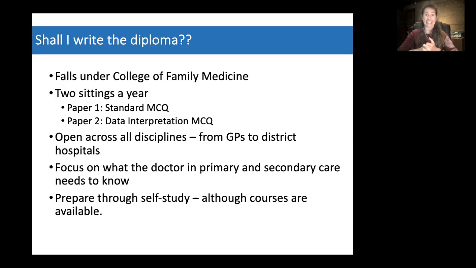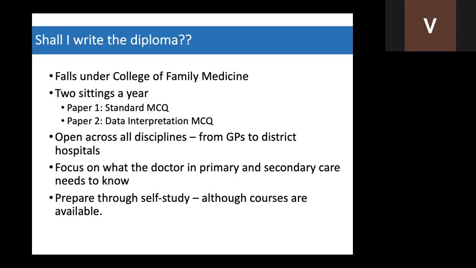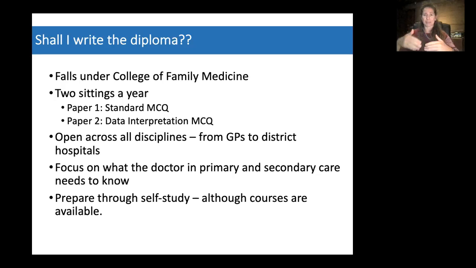We've got 187 enrolled right now in March. Not everybody always writes, sometimes they need to hand over to the next one, but that's, I think, a record number that's written, probably because one of the sittings was missed because of COVID. And you can be a GP, you can be a district hospital doctor, you can be working in ENT or orthopedics, or it doesn't matter where you are in medicine, we're all seeing HIV.